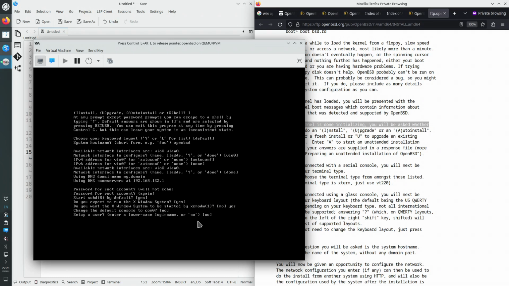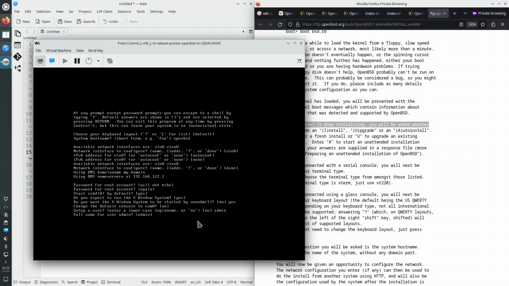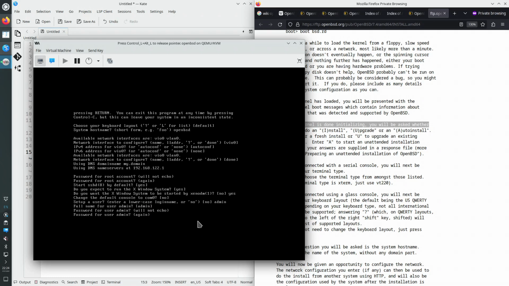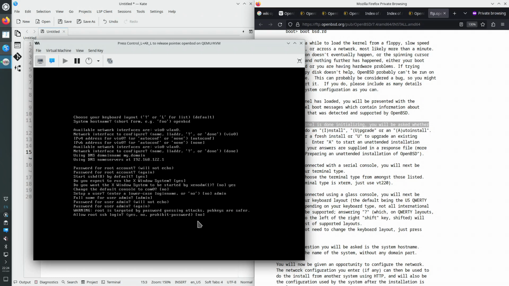Set up a user. Enter lowercase login name, yes. Admin. Full name for admin. Password for admin. Root is targeted by password guessing attacks.